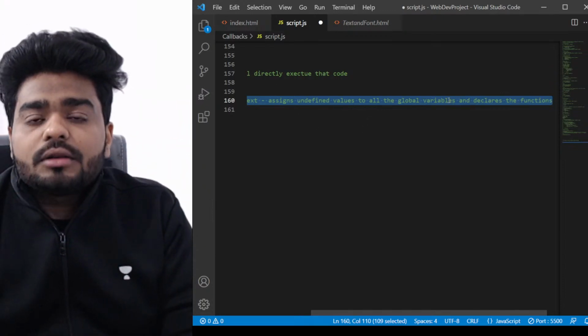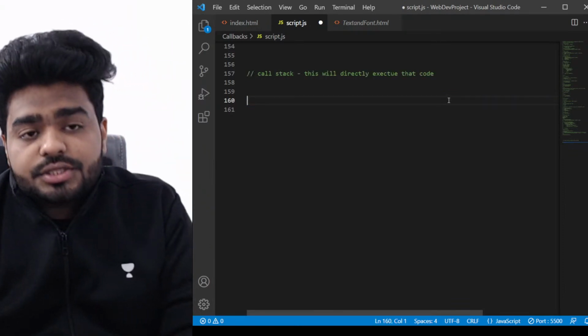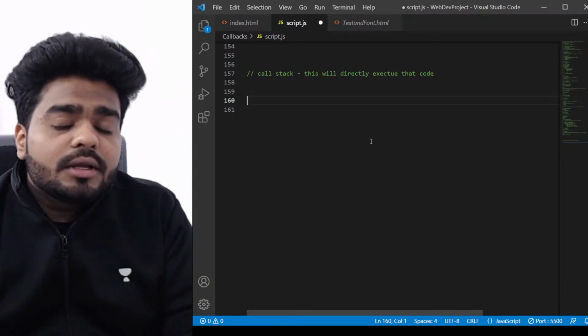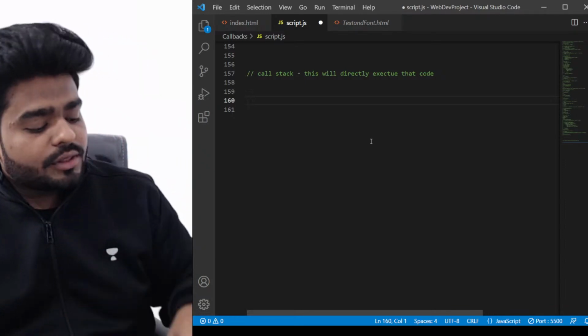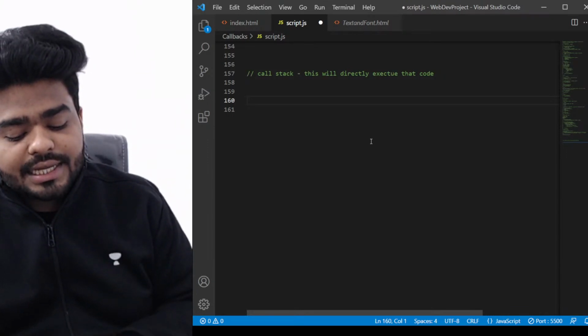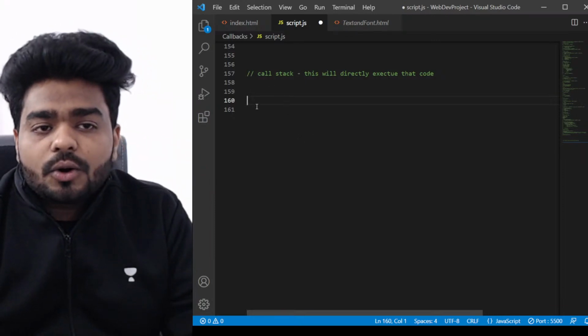And once the whole code is completed, this GC will also get removed from the call stack. We have done this in our previous sessions also. That is what we have understood, right? If all the tasks are completed, if all the code and all the functions are executed, then in the call stack there will be nothing.